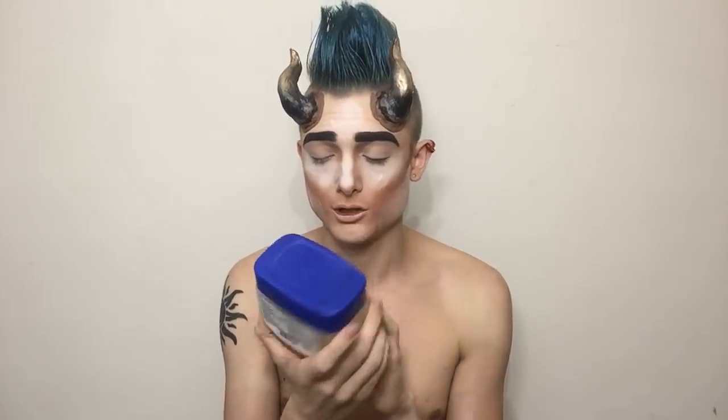You have excess spirit gum and excess scar wax on your fingers, and that's gonna get sticky and tacky. So when you're blending it out, your fingers will stick to the scar wax and lift it back up. So wash your hands again. So to blend it out, you're gonna be taking Vaseline of any kind. This is generic Target kind.